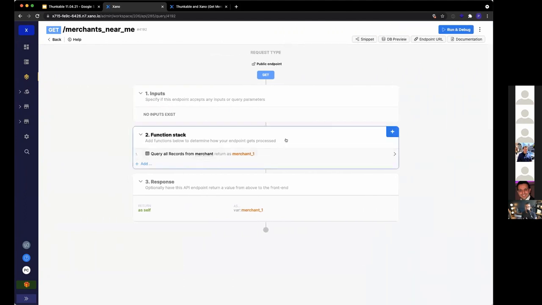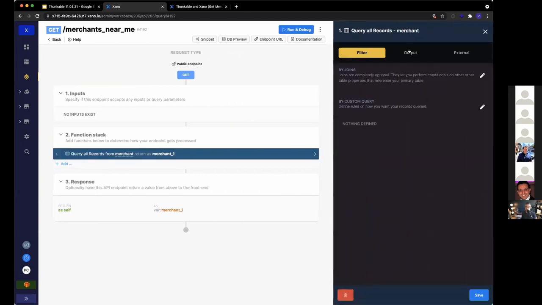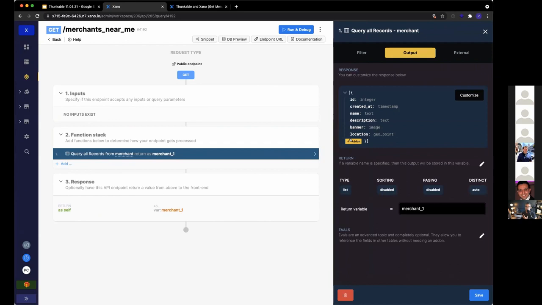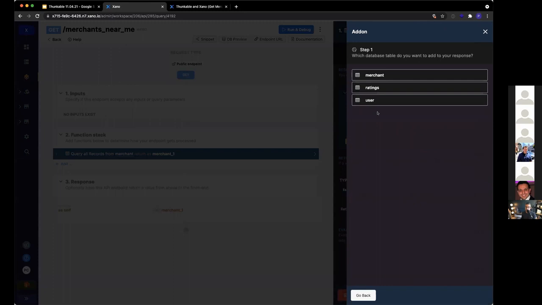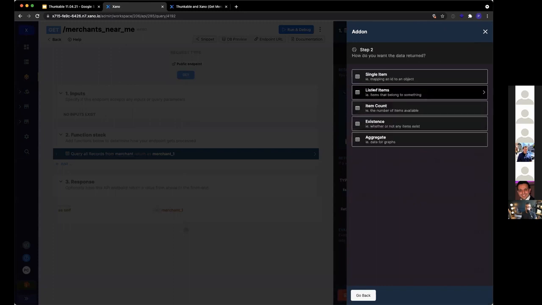But one of the cool things in Xano that I wanted to show in this very brief demo is I wanted to not only pass over the merchants, but I wanted to also pass the ratings associated with those merchants in the same payload. So we have this fancy feature called add-ons. If you've used GraphQL before, it's very similar. It basically allows you to enrich the data that you're getting back from Xano. So remember, not only do I want the name of that merchant, I also want to go ahead and add the ratings associated with it.